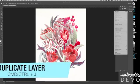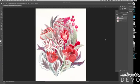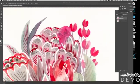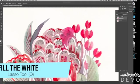The first thing I do is duplicate the layer just so that I'm working on a fresh new layer, exactly the same, but I keep the original just in case I screw up and I can go back to that. The first thing I'm going to do is go to these areas that just really should be white.